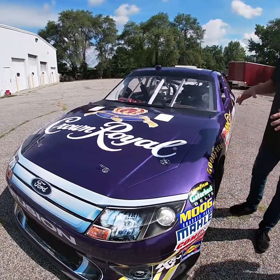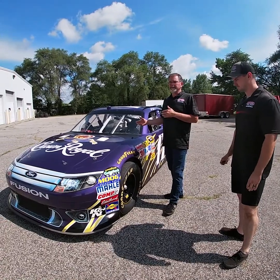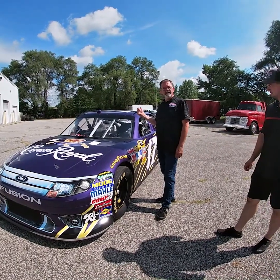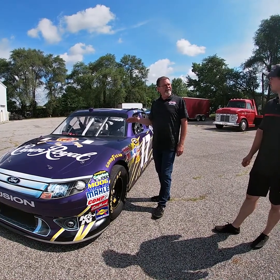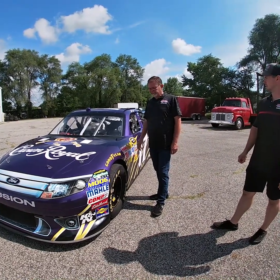The car still retains, to the best of our knowledge, the drivetrain that the car raced with. It has been detuned slightly. It's got a much smaller carburetor. They did take the belt off the cooler on the rear differential. Other than that, it looks pretty unmolested. It still retains the NASCAR seals on the gas tank, and the car is fully operational.